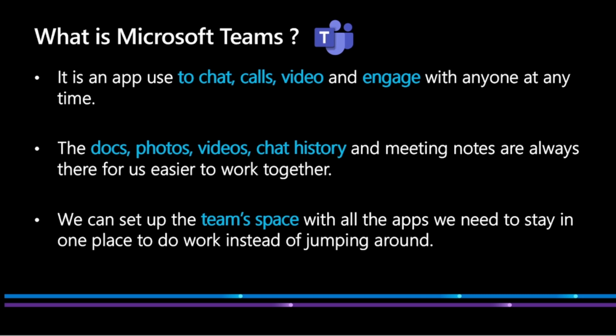We can share files and keep them in our specific teams, so we can refer to them anytime we want to. We can set up the team space with all the apps we need to stay in one place to do work instead of jumping around. Yes, you did hear me. We don't have to open many applications or online websites to access any files such as Microsoft Word, PowerPoint, Excel and so on. But we can access them in one place, which is Microsoft Teams. It helps us to be organized and focused as it takes less workspace.